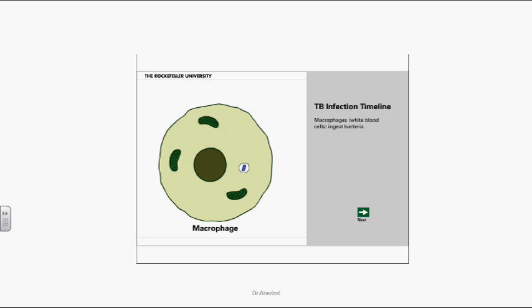Most bacteria, when they're phagocytosed by a macrophage, are rapidly destroyed, but the TB bacillus, the bacterium that causes tuberculosis, has learned how to exploit the macrophage niche to its own advantage. Rather than being killed by the macrophage after consumption, TB actually takes up a residence within the macrophage and replicates intracellularly.